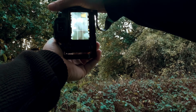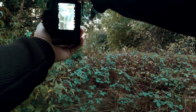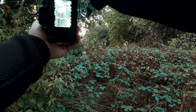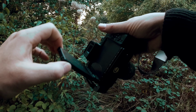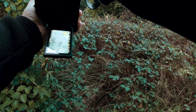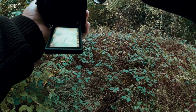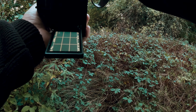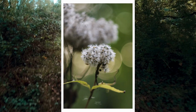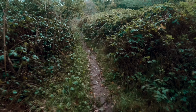Some more plant close-ups going on here. Trying to work an angle here to create a pleasing image. On reflection, I should have gone a bit higher. You'll see now with the image, I'm not too happy with the final composition here. I think the flower's a bit too low in the frame. It'd be nice to have had it a bit more center, and try and work out the rest of the flowers in the background a bit differently. It looked a bit, I don't know, a bit shit. But there we go.